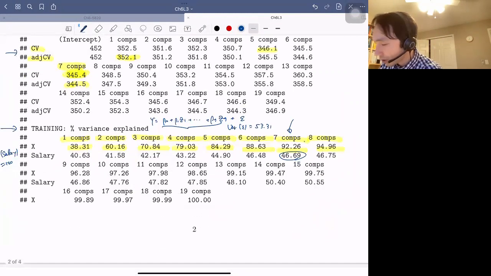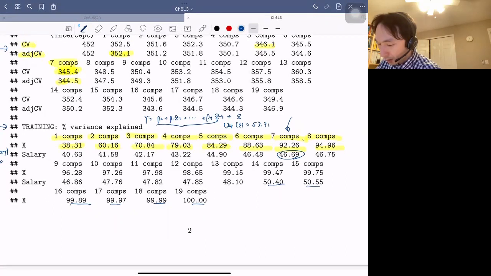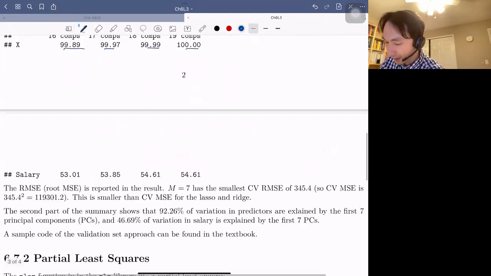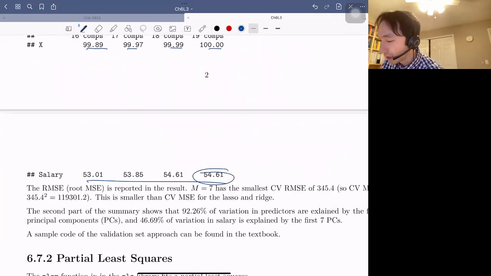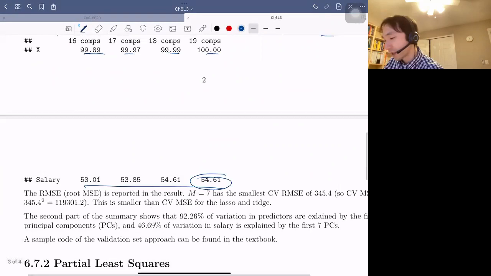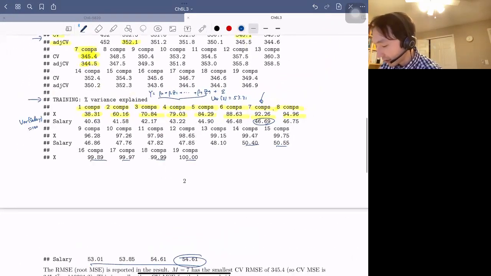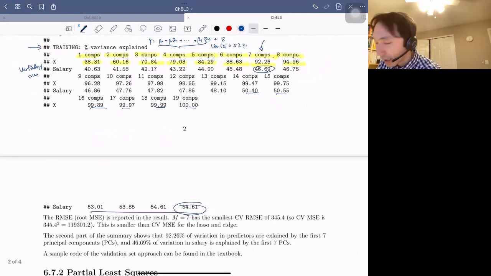And this is actually the in-sample, the training error size. So actually, it is the percentage of salary explained in the training set. It gets larger and larger if we add more components. So if we use all 19 variables, 54.6% is explained, but that is a kind of overfitting.